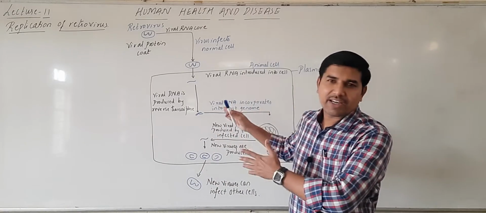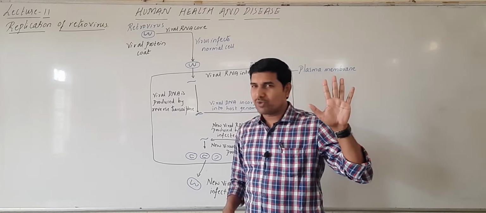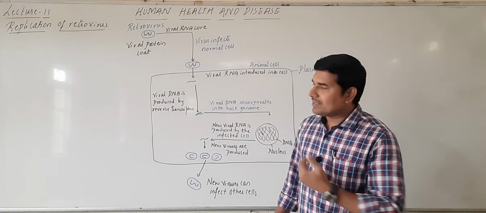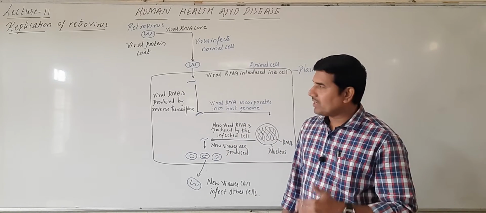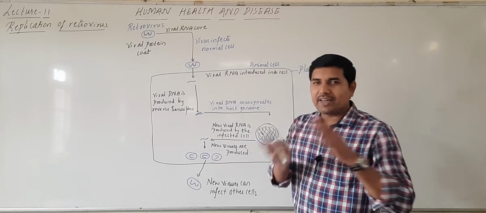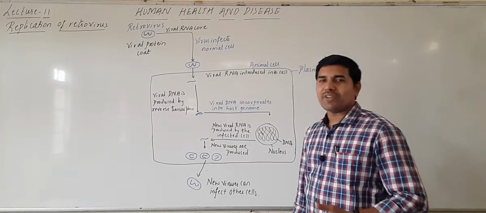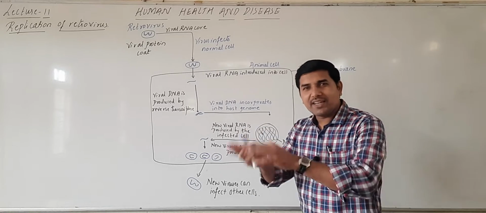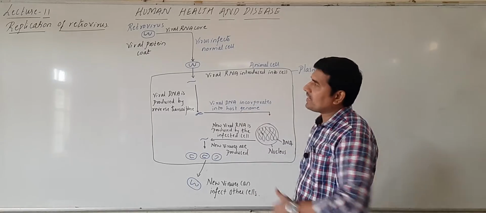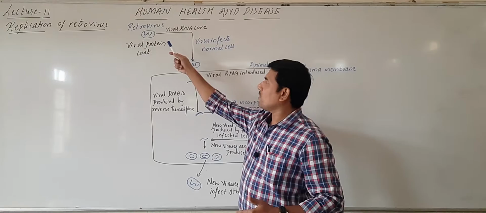This is the schematic representation which will be asked separately for a fixed 5-mark question. Remember, most of the times it is not a diagrammatic representation, it is a schematic representation, because we are writing in words. Diagram is different, schematic is different. This is the schematic representation of the replication of the retrovirus in the host cell, either a helper T cell or a macrophage cell. So in those cells, how exactly does the retrovirus get multiplied? Let us start with the first one, retrovirus.